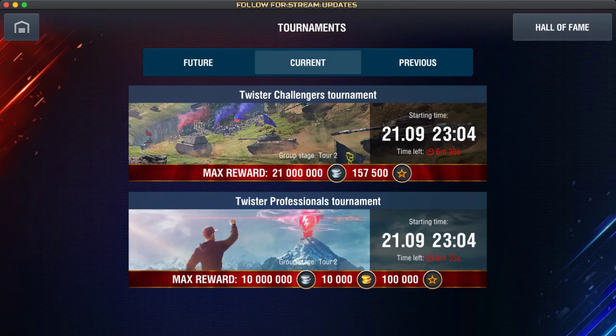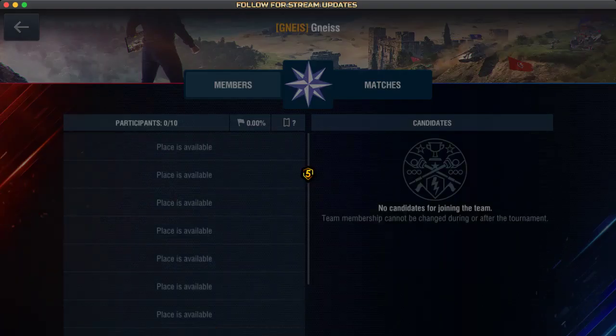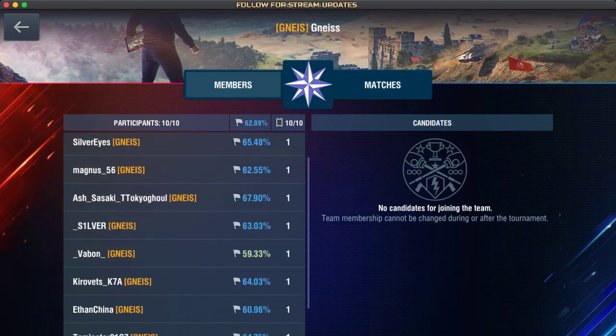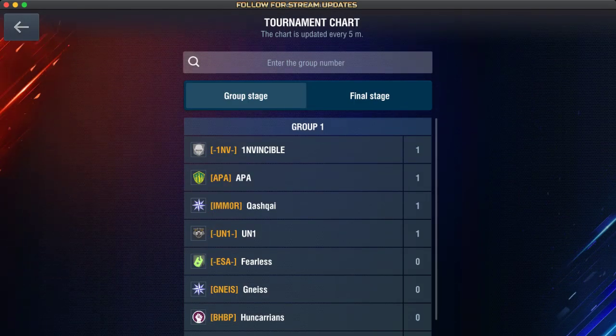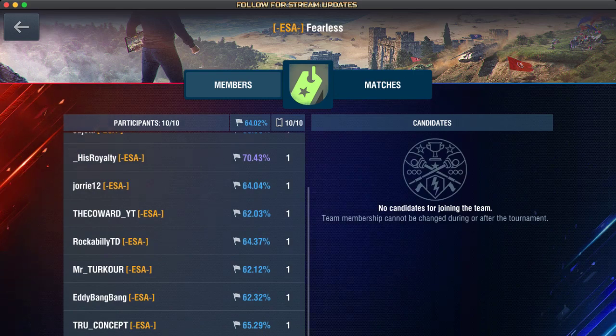But we're going back to our tour. And like I said, next up we're with Genesis. We got Wilden Slepper, Silver Eyes, Magnus, Ashsaki, Silver, Vabon, Kirovets. I'm going to call him K7, I'm afraid. Ethan China, good player. Tominator and Edus, another good player. Wow. And the team I like is Ghost Edley, Percival, Jajetti is Royalty, Jory the Coward, Rockability, Mr. Turcor, Eddie Bang Bang, and True Concept.